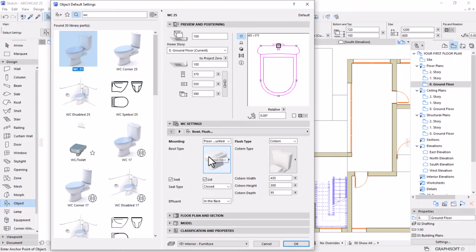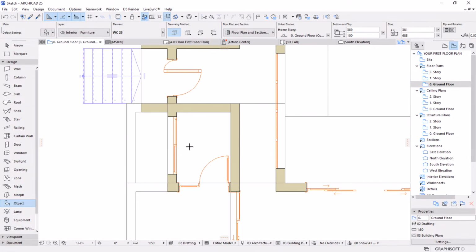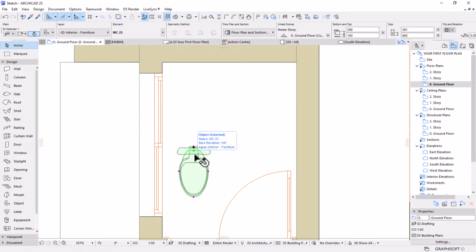By default ArchiCAD will give you that, but you would want to set yourself apart from just using the default settings presented by the software. So go the extra mile and change the settings to make your drawing unique, because I can tell drawings that were done with ArchiCAD. They're just using some basic settings from the software. So if you go the extra mile and tweak a few things and make custom changes to enhance your drawing, I'll click and then place it here, then Control E to rotate.